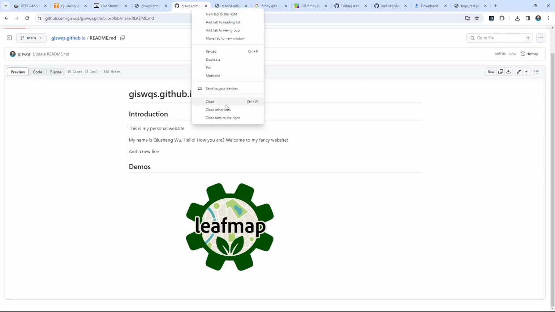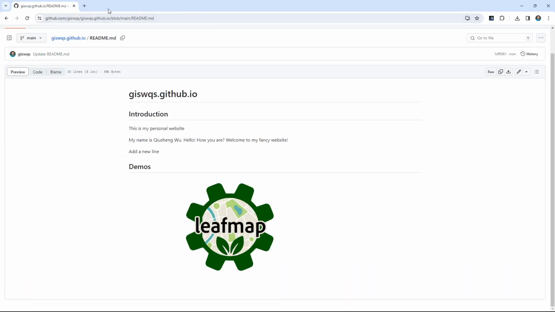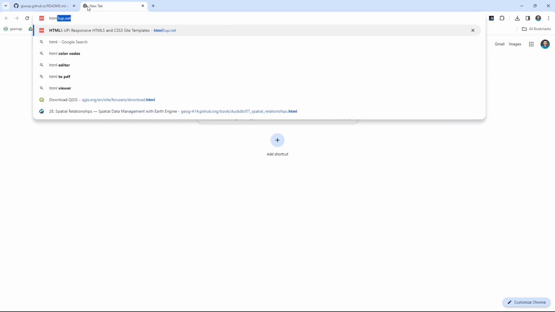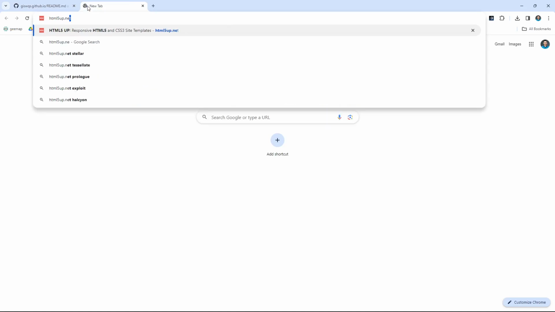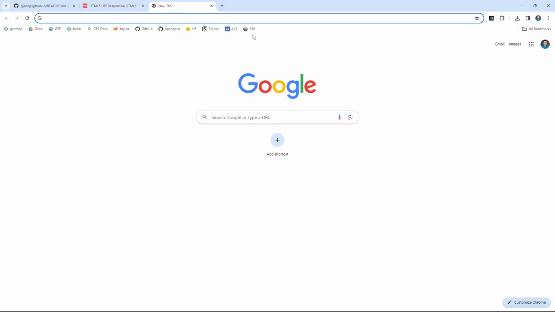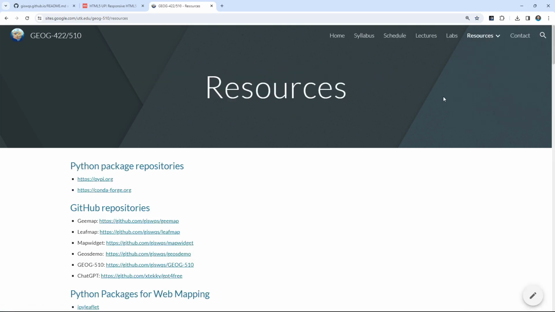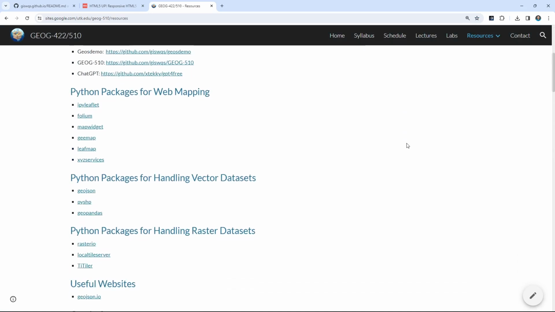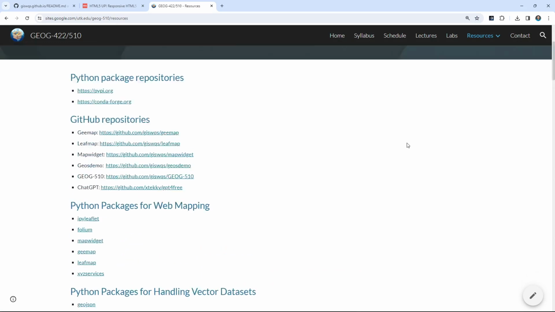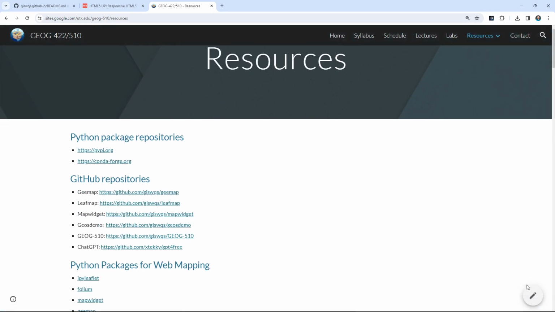The website that I'm going to show you, the template that might be useful, is called HTML5app.net. I think I also put the link somewhere in the resources. Anyway, let me put the link in here.